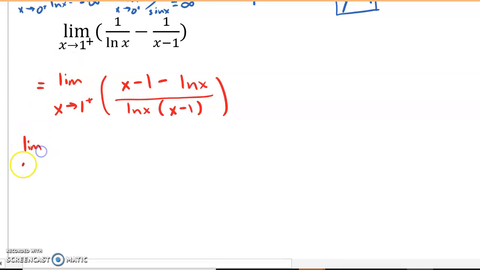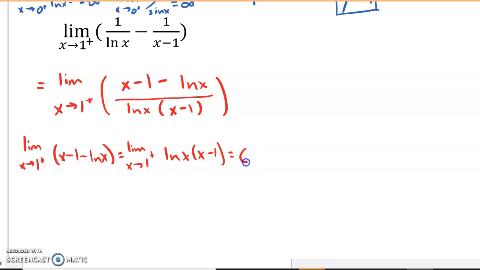So the limit as x approaches 1 of the numerator is equal to the limit as x approaches 1 of the denominator, which is equal to 0. So because of our 0 over 0 situation, we can L'Hopital. Sorry, this is getting a little obnoxious, I know. I can't resist it, though.